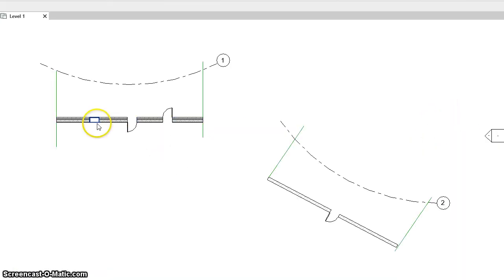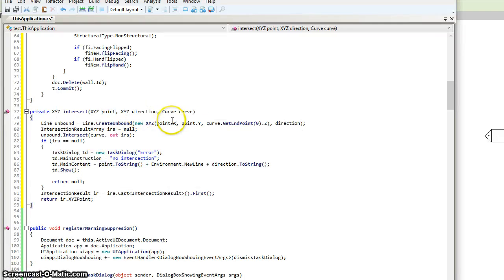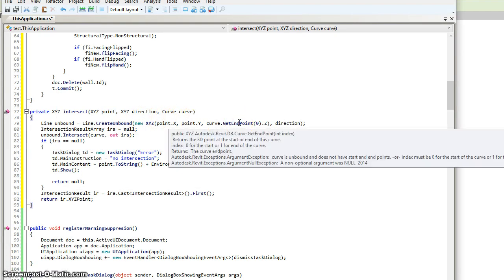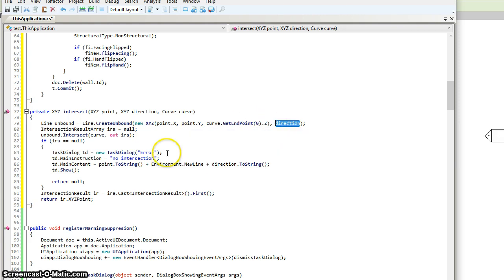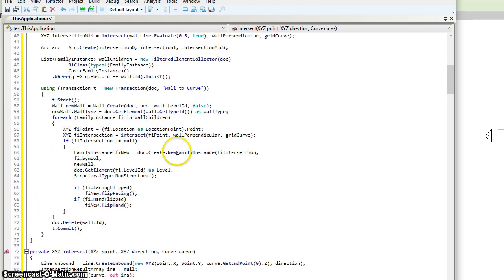This was done because, for example, the window's location is going to be up because the window has some sill height of 3 feet or whatever. And so I want to put that point down on the z height of the curve so that there will be an intersection. So here we intersect that unbound line with the curve, give some error message if there was no intersection. If there is, we find the intersection and return the point of intersection.